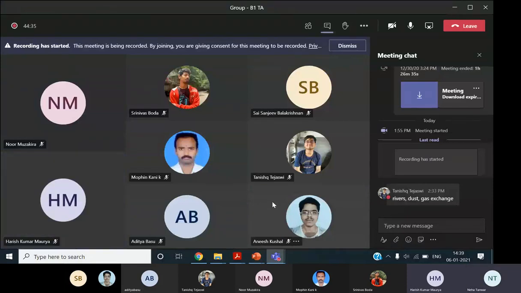Harish, could you please repeat again? You are not audible properly. I am saying there might be some equilibrium that exists. Possibly some sodium ions might be coming in, but some salts might get precipitated at the ocean bed. So it would be constant over time, it won't build up over time.